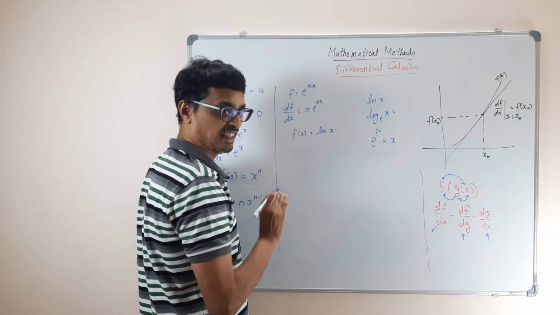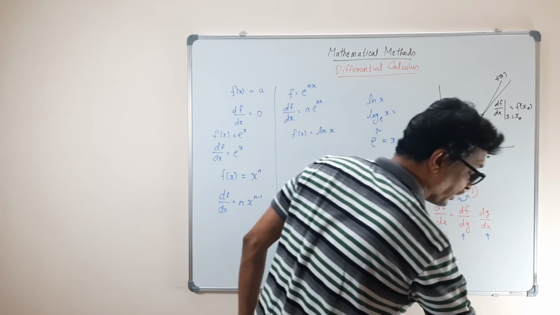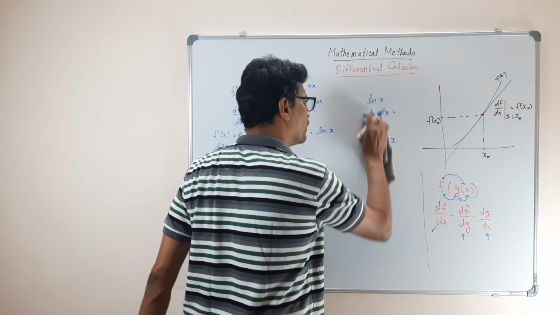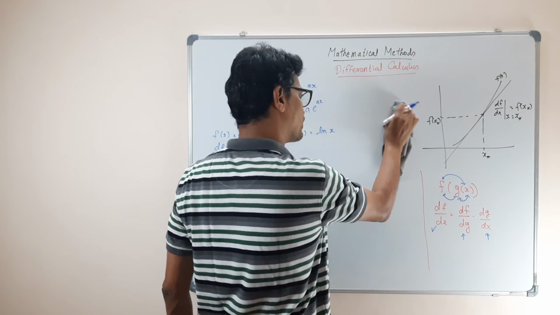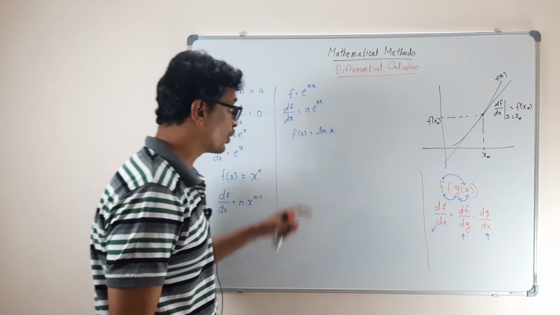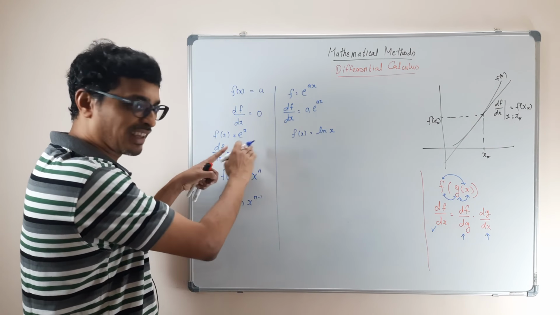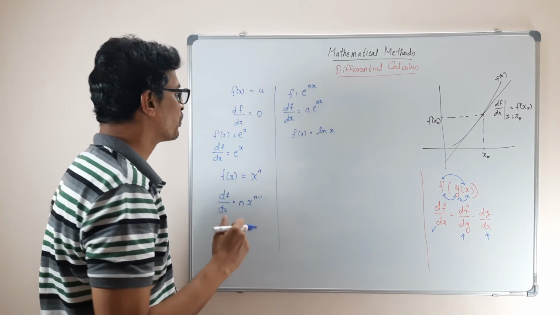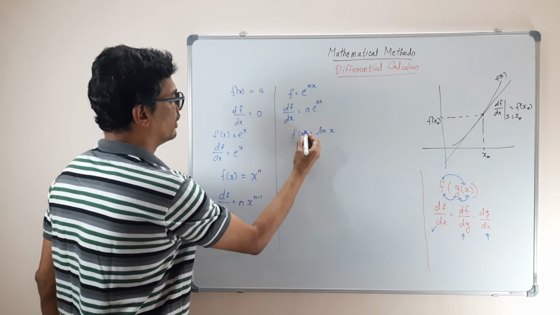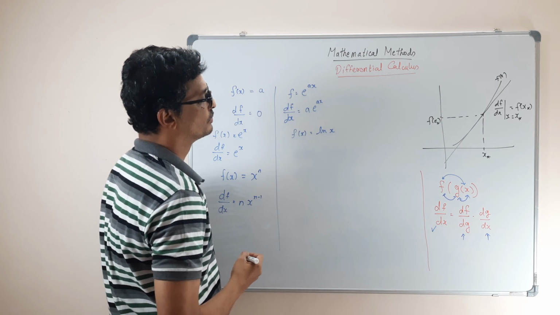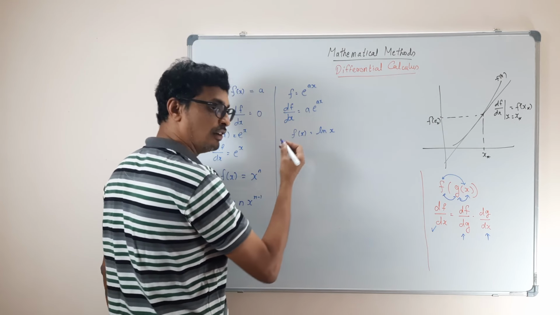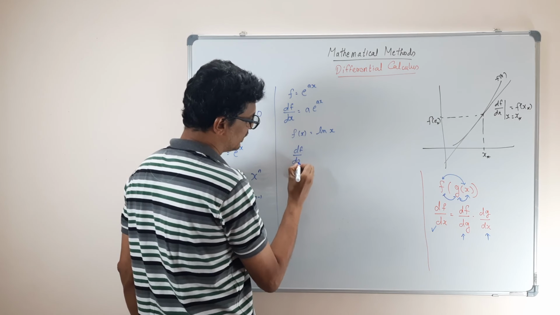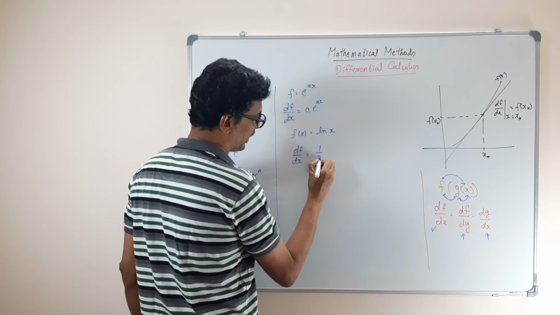So its meaning is that. When you do the logarithm, you will be able to understand it better. For the time being, assume this is logarithm. Logarithm is a kind of an inverse of e power x. That's why we are doing it, right? So in this case, just remember the formula: df by dx will be equal to 1 by x.